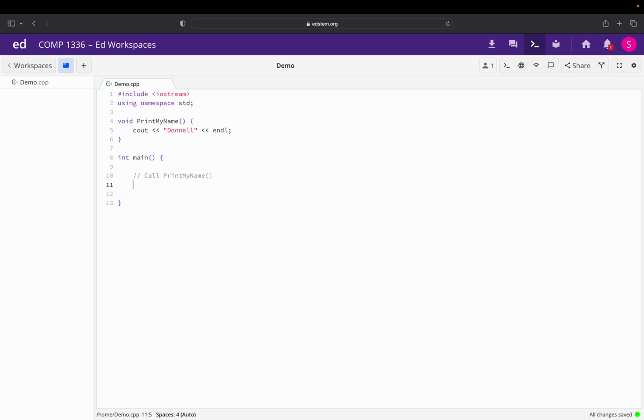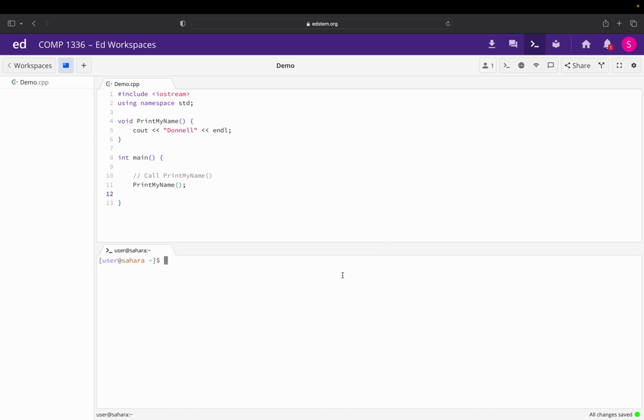And so I'll do print my name. Kind of dissecting this, we know that this function on line 11, print my name, is just going to be invoked from line 4. It's going to jump down to line 5 and start executing line by line, right? So the output of this we can expect to be my name.